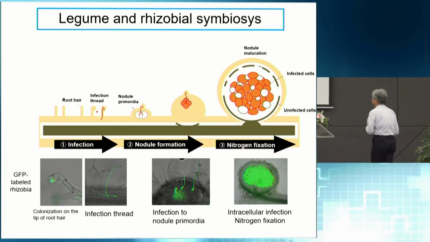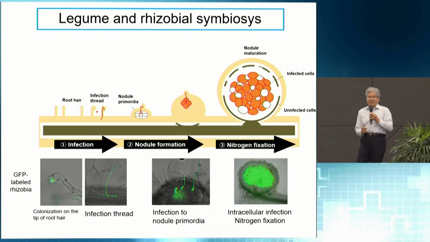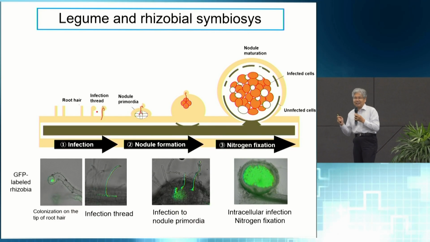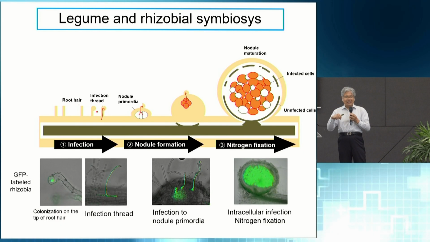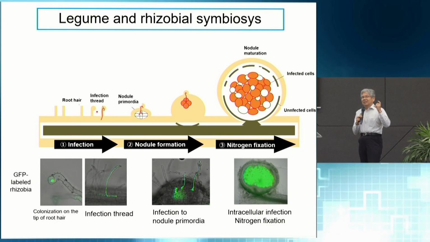This is also mentioned by Eric. In the majority of legume plants, the signal exchange between rhizobium and legume plant occurs on the surface of the root hair. Since this system brings the bacteria into the cell, strict limitation for the bacteria recognition of the partner is very important. So as Eric mentioned, the flavonoid and Nod factor signal exchange is one of the key points of the partner confirmation. This occurs on the surface of the root hair.